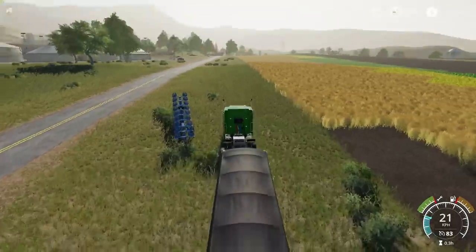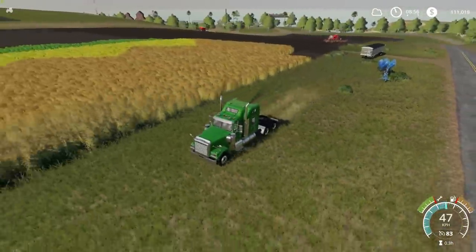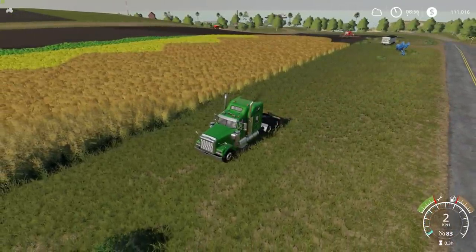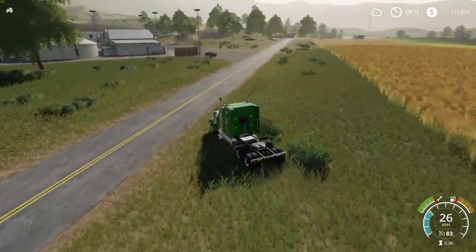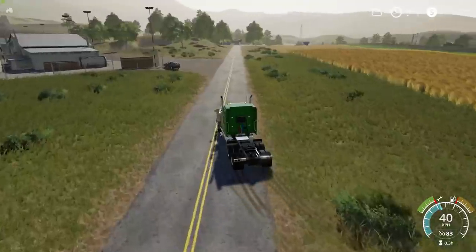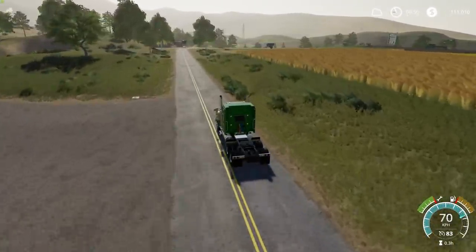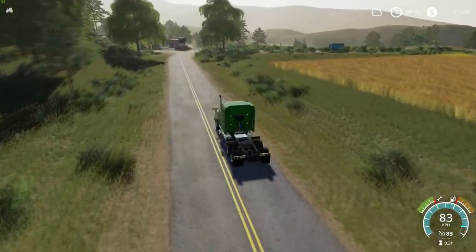Okay, let's go grab that other trailer. Buddy's making out pretty good seeding there. Looks like he's spinning uphill there. Is he stuck? No, he's good. Okay. Let's go grab that other trailer. We'll fill that with lime. That'd be a lot of lime, actually. 59,000. Woo! I wonder if I could hook two of those trailers together. Now we're thinking.